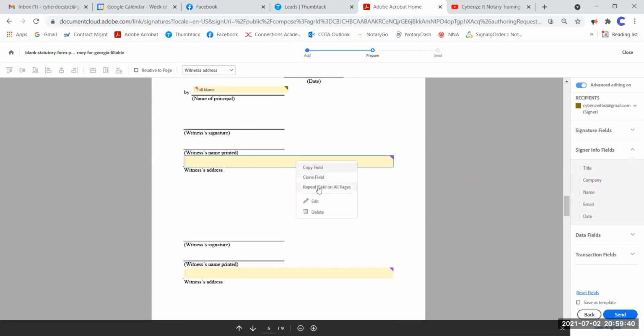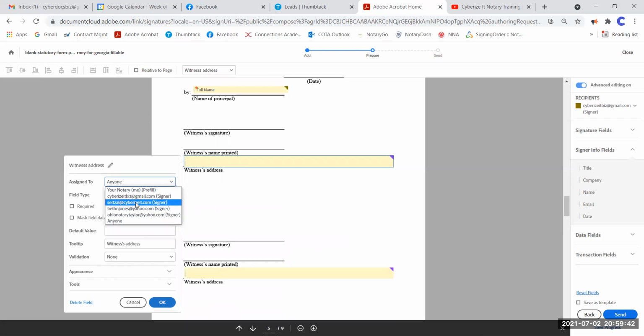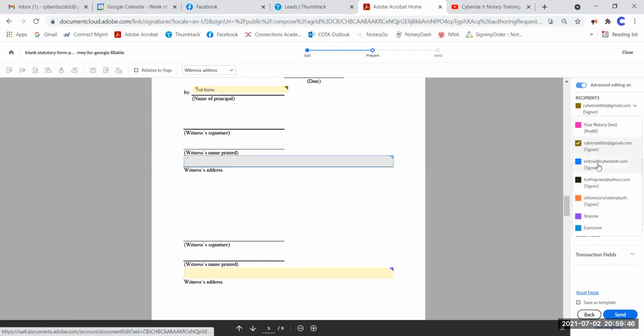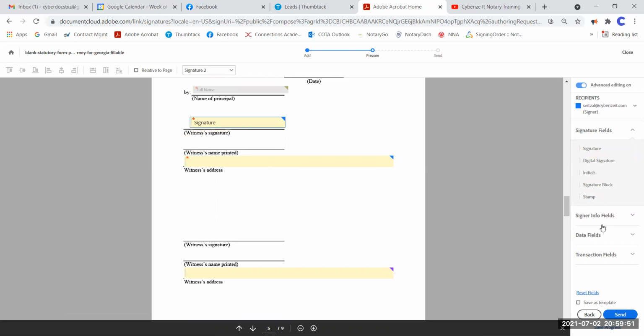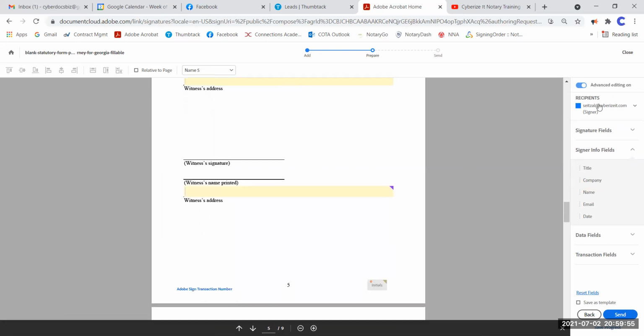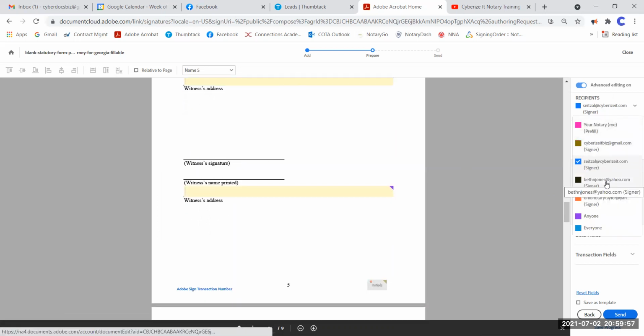And then we're going to edit this field, and it's the witness, and it's required. So we're going to go over here and we're going to drop it down to the witness, signature, and name.